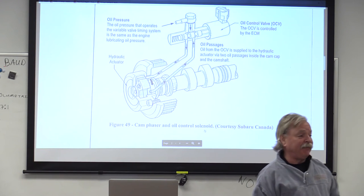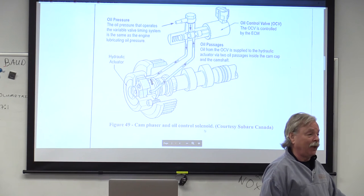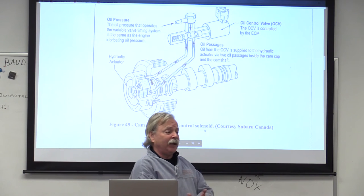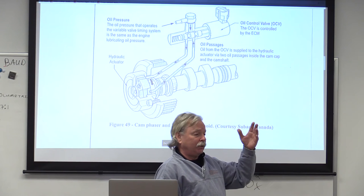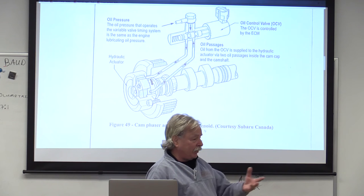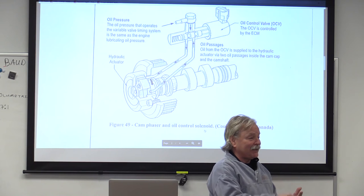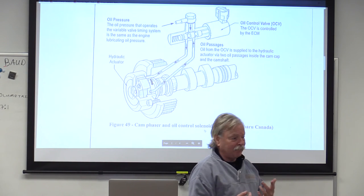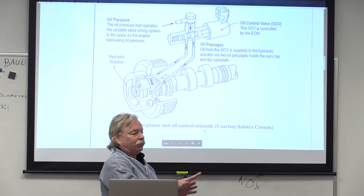Yes. Bidirectional. If you don't have a bidirectional scan tool, you're falling behind the race. You can't do it without a bi-directional scan tool. You can't do anything in the industry now. So you need full OBD2, you need full data stream, but it's got to be bi-directional. Functional. You've got to listen to what the ECM's telling you, and you've got to be able to tell the ECM, this is what I want to happen. And that's bi-directional. Go into your tests.